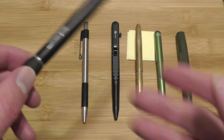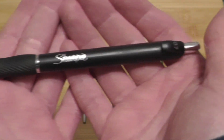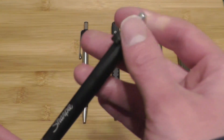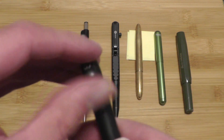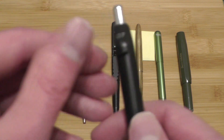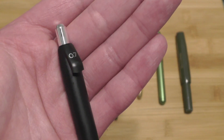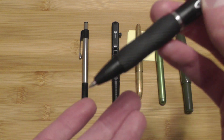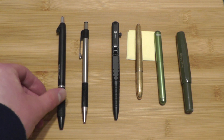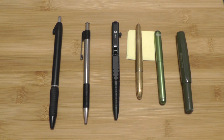So the first pen here is the Sharp Riescha. This is a disposable gel pen with a really nice quick-drying ink and it also has some water resistance to it. I carry this mainly in a backpack and not much in the pocket — the reason the clip is broken on this particular one is I was messing with it, kind of springing it, and it snapped on me. So yeah, just a nice inexpensive gel pen, and it is disposable, so that's kind of nice — just throw it in the backpack. It's a great either main pen for taking notes and stuff, or just a backup.